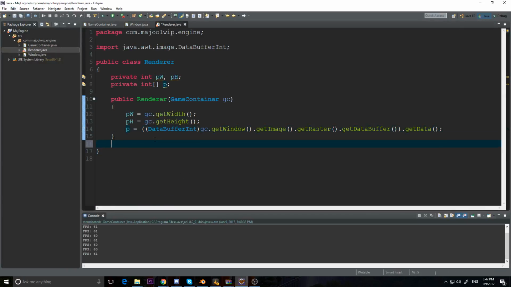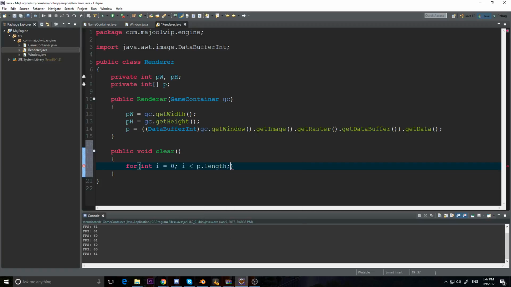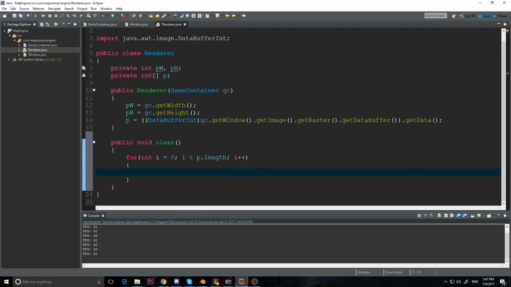So in my renderer now, if I go to public, I'm going to make clear, right? This is going to clear our screen. And I'm going to make a for loop. I'm just going to call it int i equals 0, i is less than p.length, i plus plus. We're just going to do a standard thing here. Now, typically, for clear, you just set this equal to black, which is that in hexadecimal.